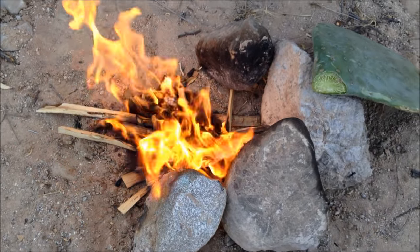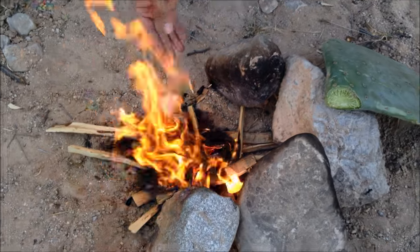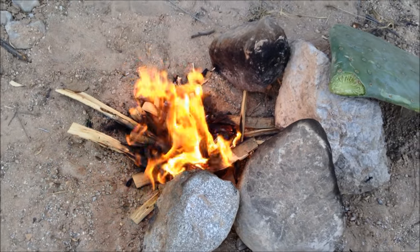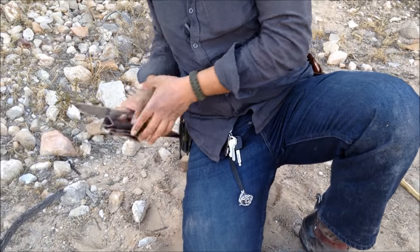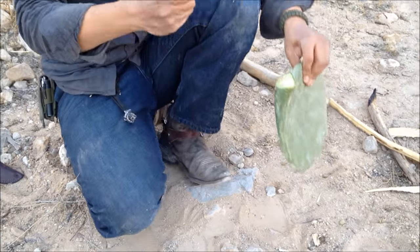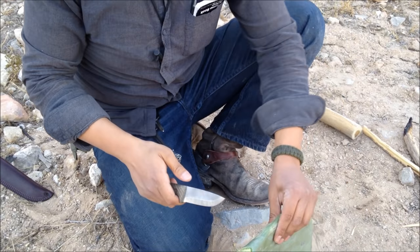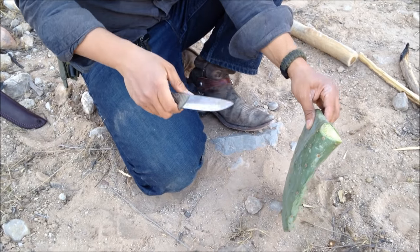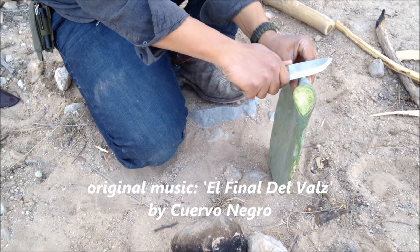Right before we hollow this out, I got three rocks that I just found from around here. I'm going to place them in the fire because I want them nice and hot — you'll see why later. So back to the Woodsman Pro. I have no doubt that this is going to work well when it comes to carving. It did give me some issues with the spine and the handle after a while — it does get uncomfortable to a degree, at least to my hands. But let's get this container going.